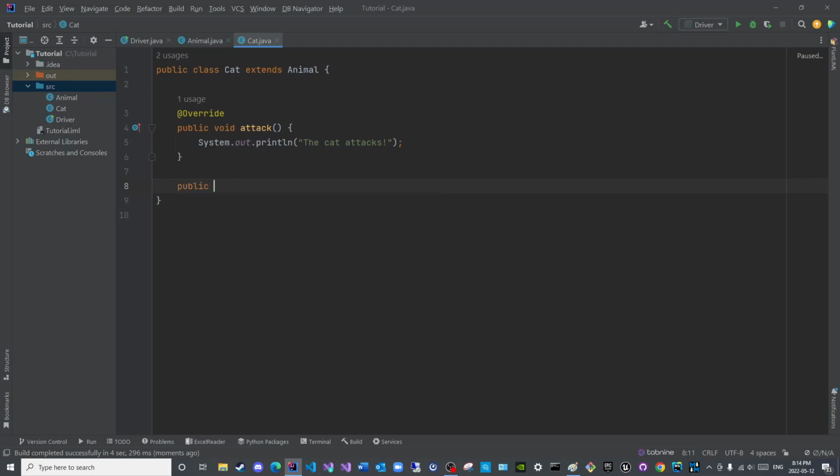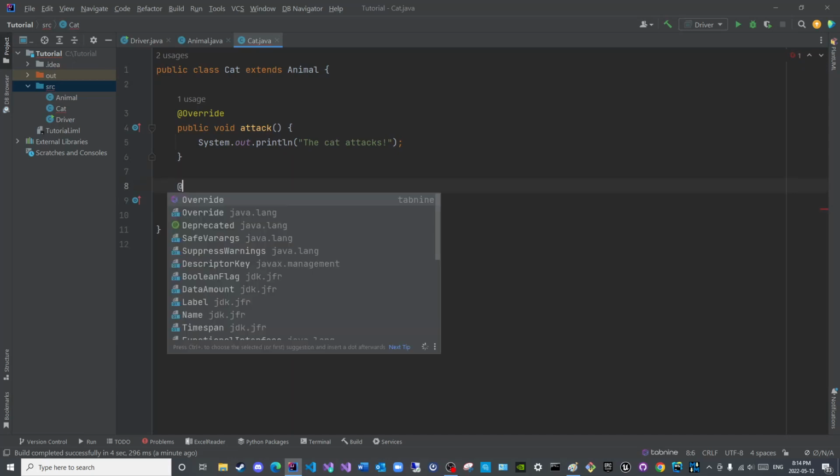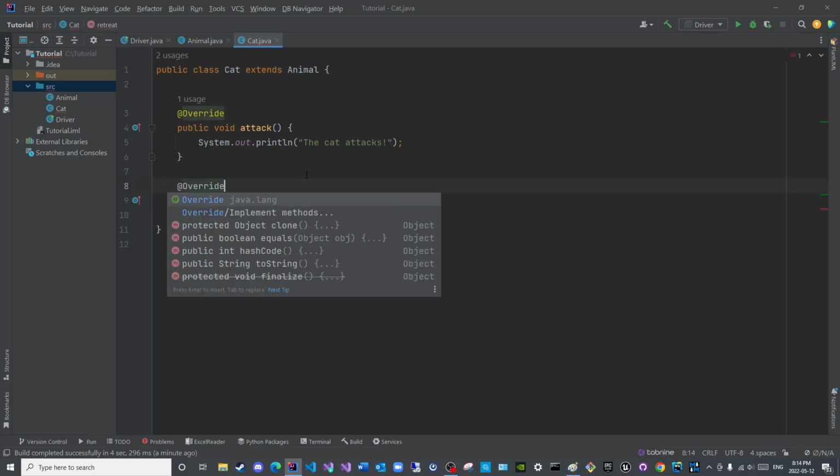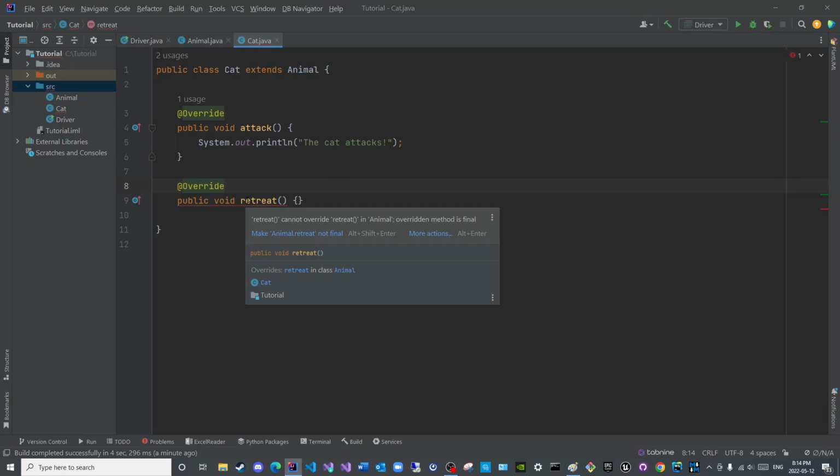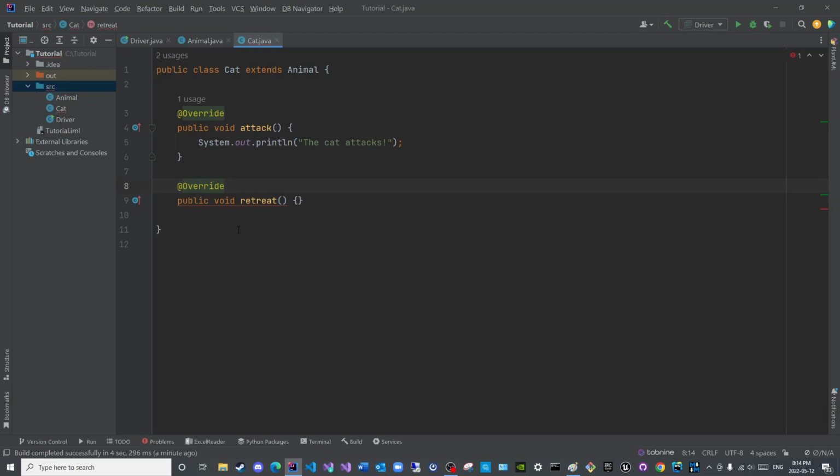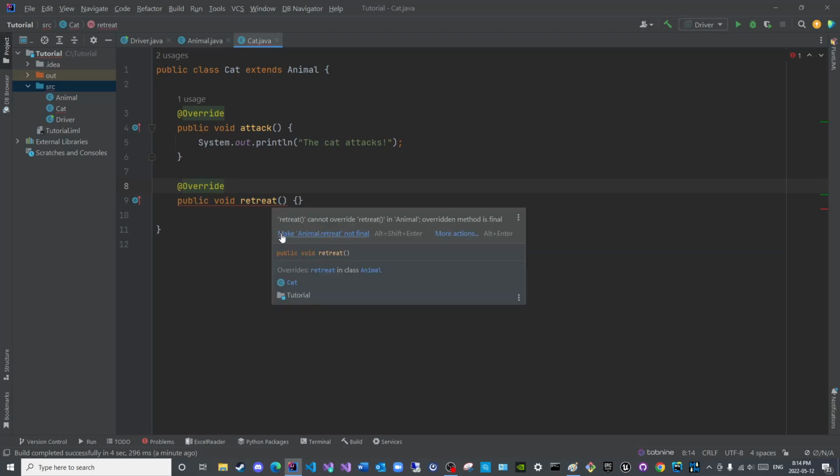Public void, what was it called? Retreat. And override. And of course you can see that we have a problem. The retreat method cannot override retreat in animal. Overridden method is final. Make animal.retreat not final.